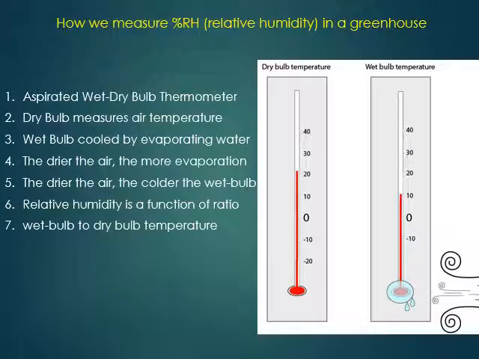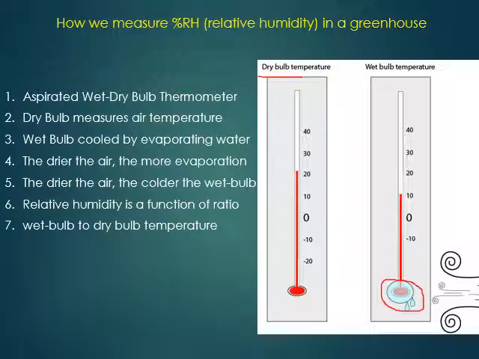So how do we measure it? I think Matt talked to some of you in your crops class about the wet bulb thermometers that are in the greenhouse. Again, you'll cover this in your greenhouse controls class in the winter, but essentially there's a box hanging in the different zones in the greenhouse, and it has two thermometers in it. A normal one, which we call a dry bulb thermometer, and one that has the bottom of the bulb attached to a wick that is wet with a little reservoir of water.